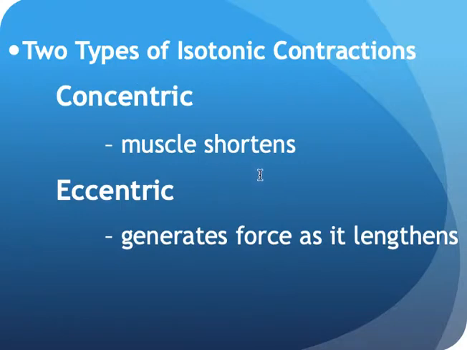So this is if my arm is straight and I'm doing a bicep curl and my arm starts off as straight and then I flex my elbow and my bicep shortens as I lift that weight up or I curl that weight, okay? Eccentric is the opposite one. This is where I'm going to generate force, but I'm going to do so as I lengthen my muscle, okay?